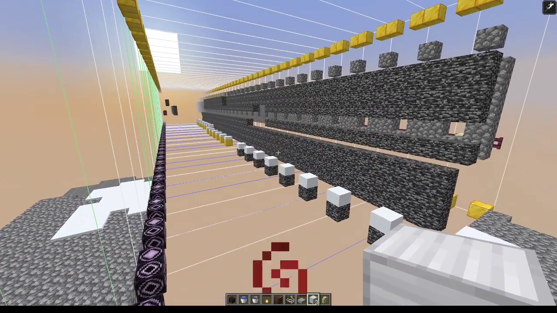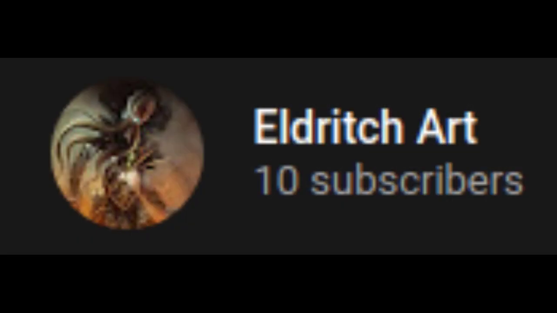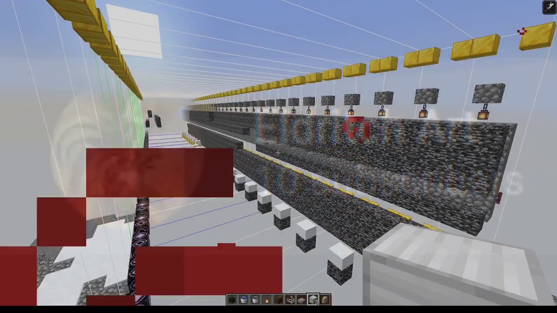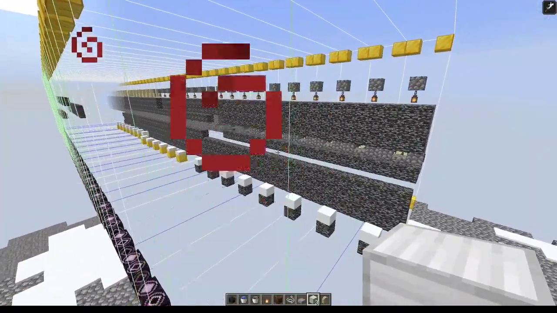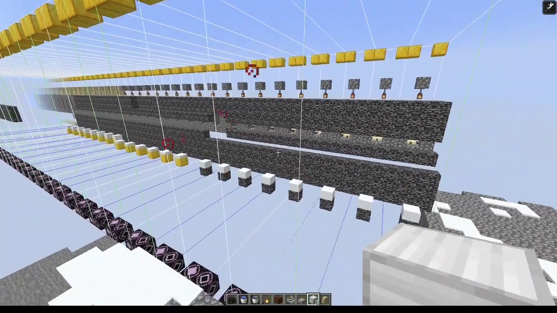Okay, that is the tutorial done. If you're not one of my 10 loyal fans that are watching this in the future, you can probably even watch me create a nether portal obsidian farm using 2 of these cages next to each other. So check that out if you're interested.